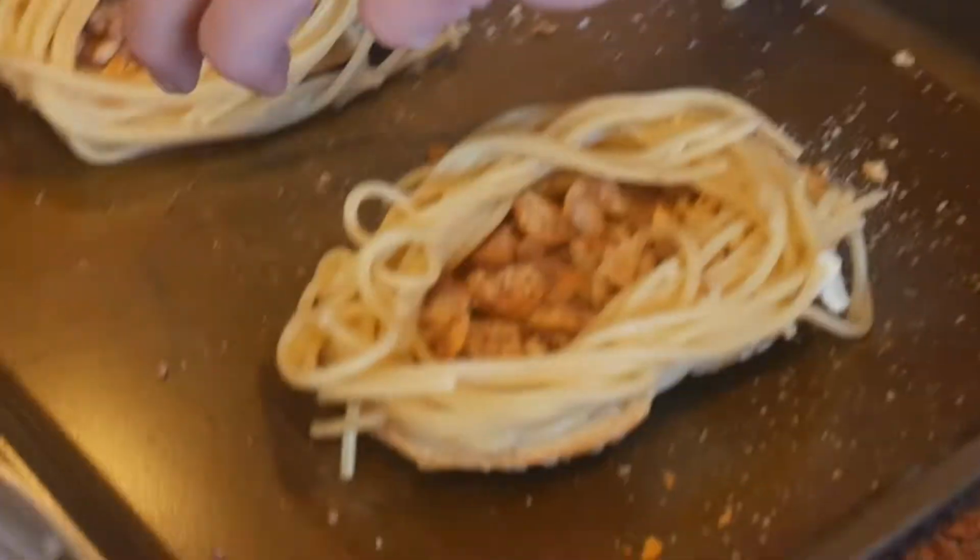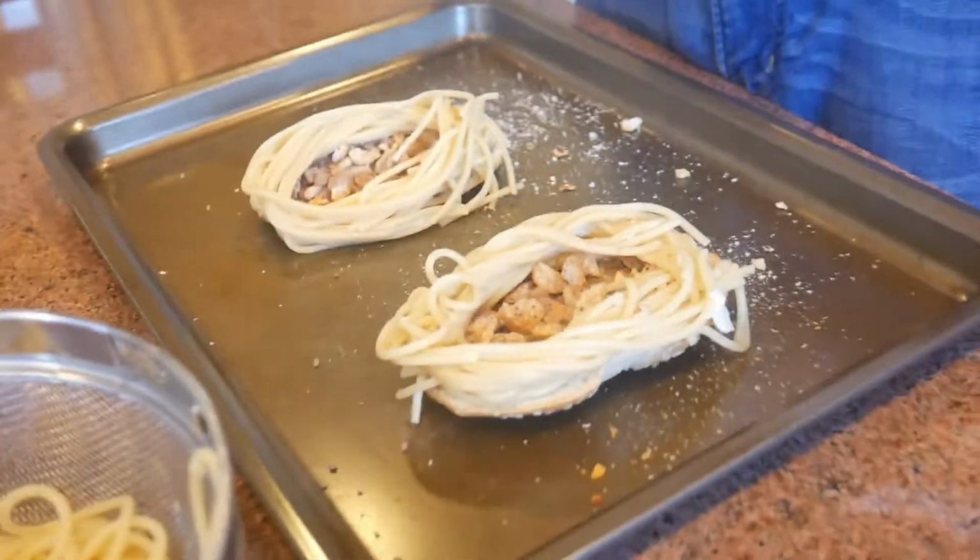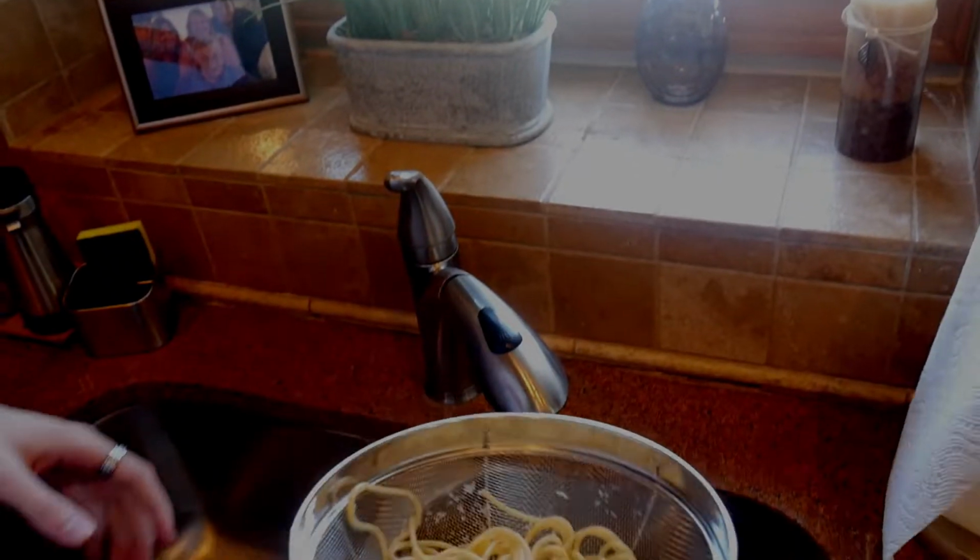Alright, now as you can see, we got a nice pasta build up onto there. As you can see, I kind of worked around all the different edges and whatnot, builds a nice little wall, kind of keeps everything in. Now as you can see, we didn't use all of our pasta, but that's alright. We don't make any waste, we don't make any worry. Now the animals have something delicious to eat on.